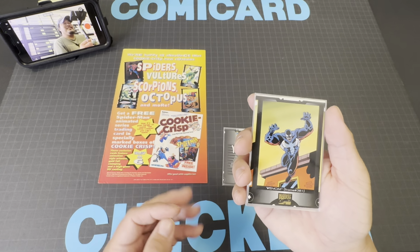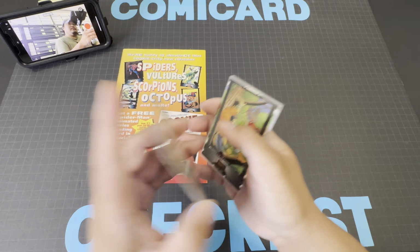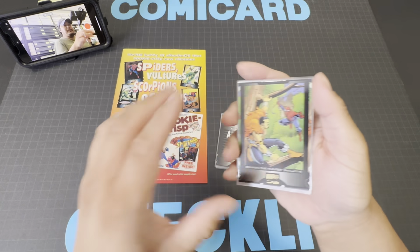But from the looks of it, it looks like it just loops from the same exact frame on each side. So you see a little bit of the edge of this one here, and then the edge of this one here. So I guess it doesn't really connect. Yeah, see one here, the edge, and then this one is on the edge. So this would be our 6 redemption cards.